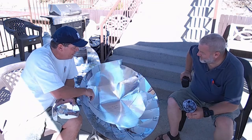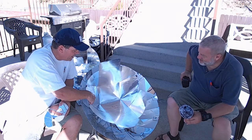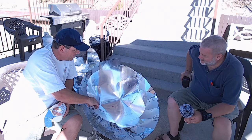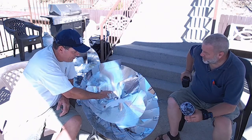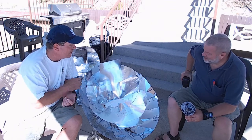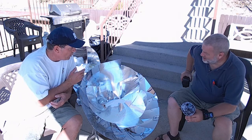Sure. You know, and in a perfect world, I'd have all the holes drilled in here to be perfect, and everybody wants it, when they want to adjust it, they can adjust it and it lines up perfect, because this paper, if you adjust it wrong, it goes all cattywampus on you. Sure. So, but I've cooked 2 meals a day backpacking in the evening, you know, freeze-dried food. I cook it, eat another one, cook it, eat another one. You know, so it works. I mean, it works well.